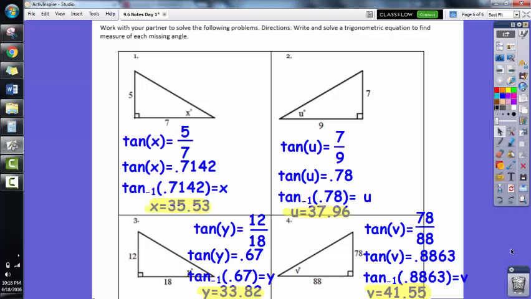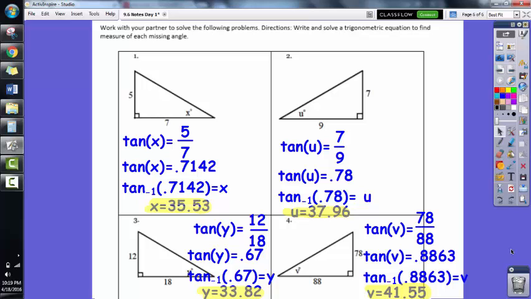So you should have got the following for your answers. It just so happened that 4 out of 4 problems here, you had to use the tangent inverse function. That is not normally how it works. You'll definitely have your fair share of sine, cosine, and tangent. It just happened to be that the examples were this way before I could catch it.